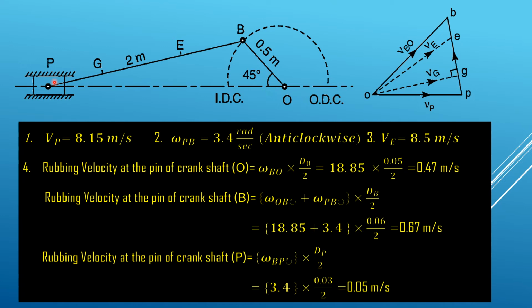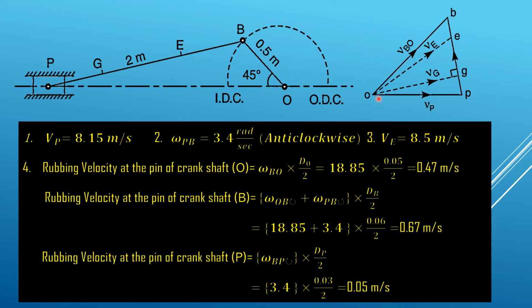Now we look at this P point here. The velocity of this P point with respect to point B is perpendicular to the line joining P and B, or link PB. So from this B point we draw a line which is perpendicular to BP, and this is that line. We do not know where this is intersecting with other vectors. We also know that this slider always moves along PO, because this is a slider, it cannot rotate, it can only slide along this line PO. So from this O point we draw a vector which is parallel to PO. So we draw a parallel line, and where these two lines intersect, there we get point P.